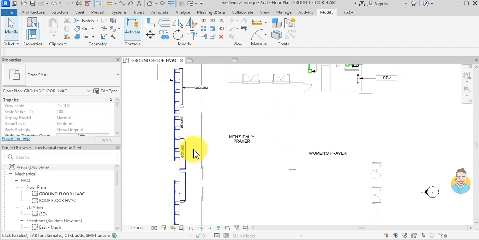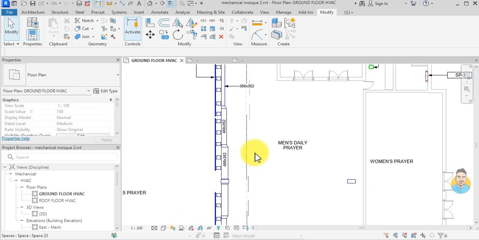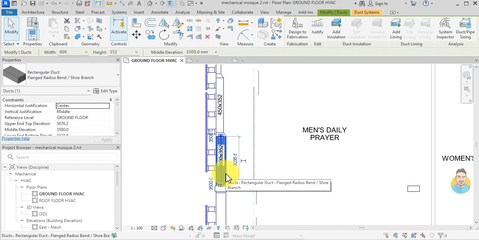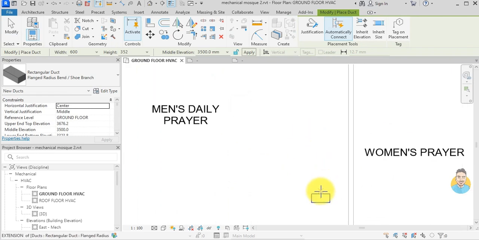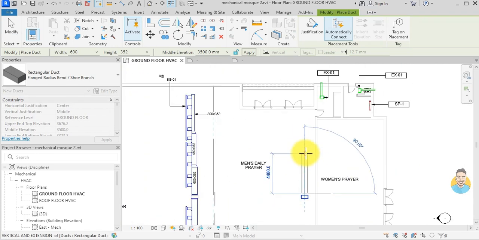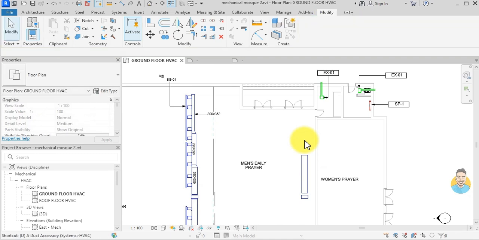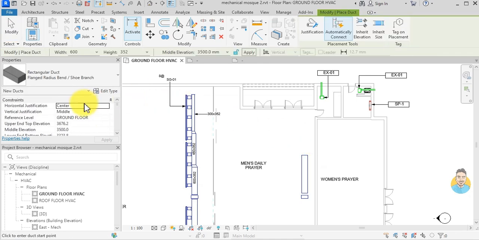Now I want to create similar ducts in here, so I click on this one, CS for create similar. It will inherit the elevation and the dimensions. So I want it to go something like up to here, and from here I need to go DT, and for the alignment, the justification, I need it to be to the left.